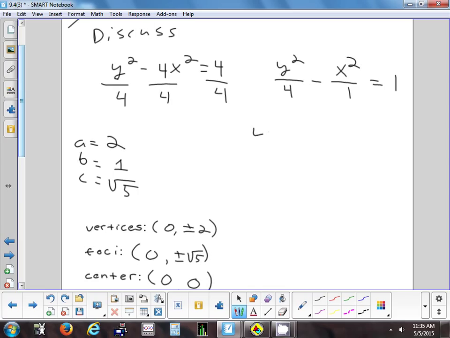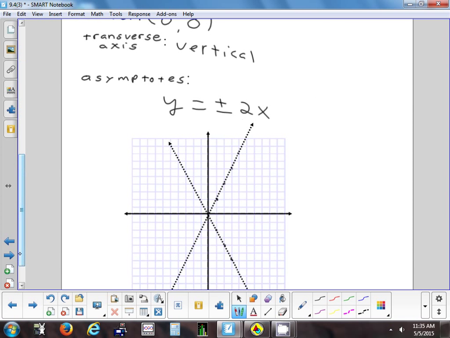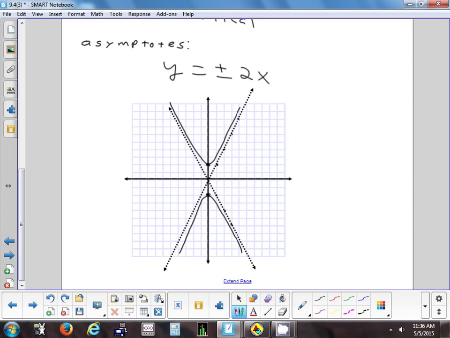So if you fill in 0 for x, you're going to get y squared over 4 equals 1. Okay, y squared equals 4. y equals plus or minus 2. So that's a coordinate on my graph. 0, 2, 0, negative 2. Now just make your branch right there. So there's one. And second one. Any question on the sketch?